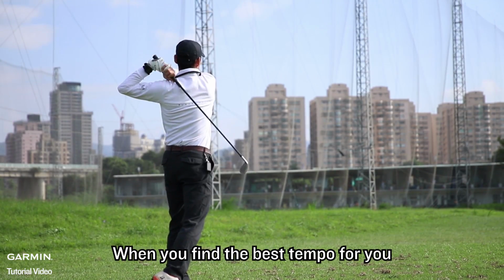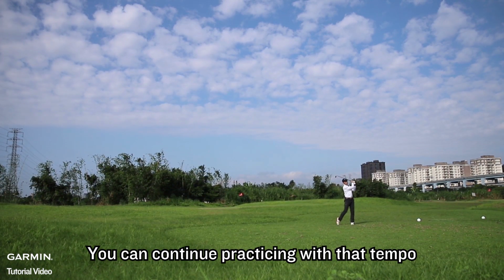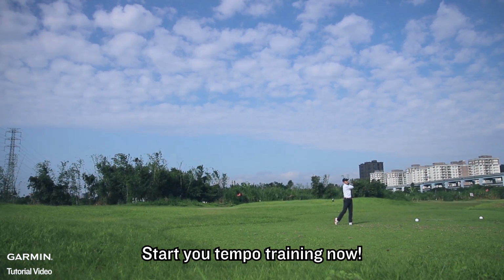When you find the best tempo for you, you can continue practicing with that tempo. Start your tempo training now.